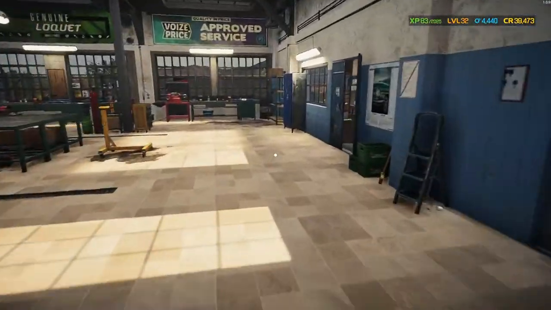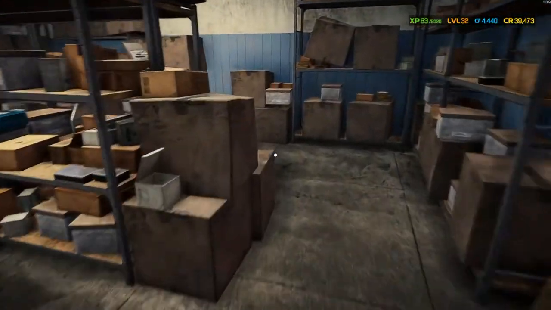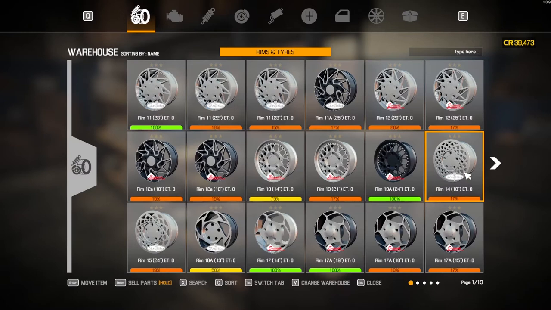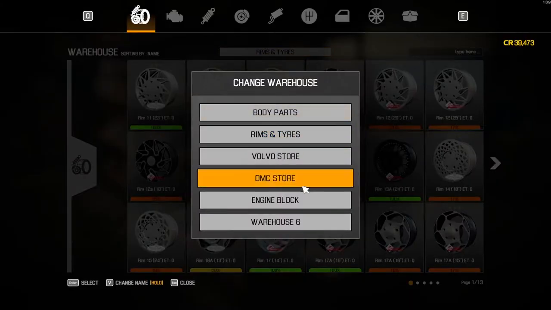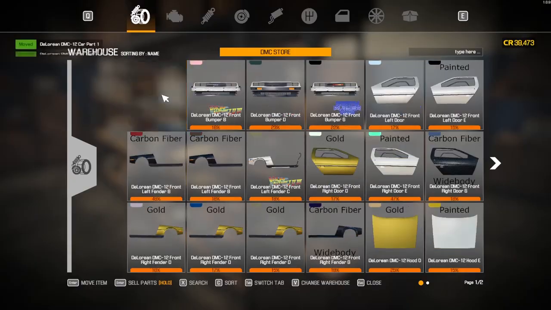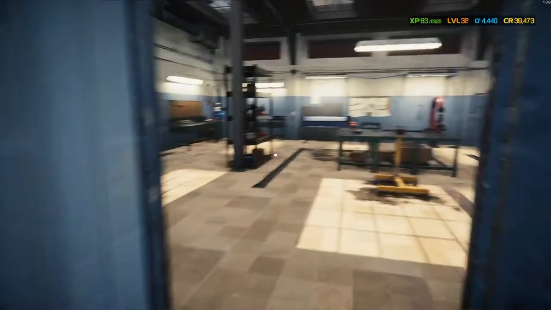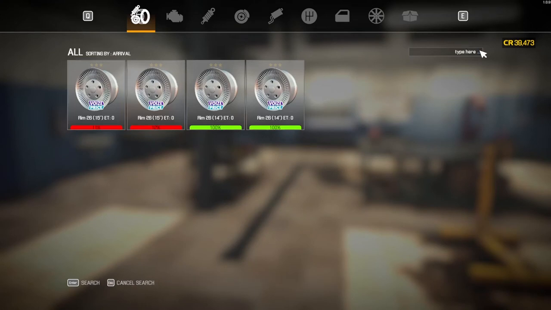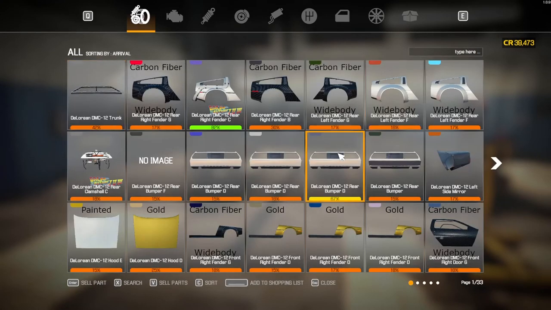So what we'll do first is go into my body shop, see what we've got for my DMCs. So we want to be in here. I want to go to the rims and tyres. Yeah, we'll talk about that later. My DMC store. Let me get it all out, shall I? And let's have a look at our inventory. What have we got here?